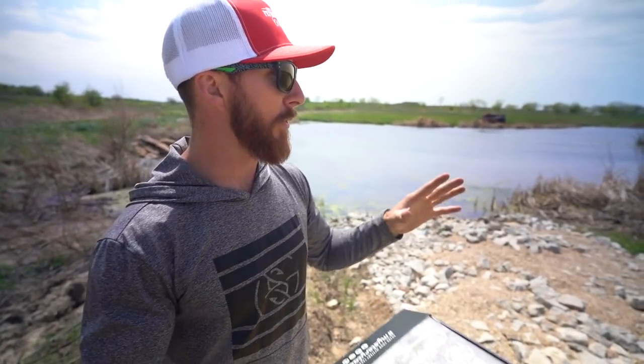We were actually going to bring the kayaks today, but we don't have any electronics on them, so that is why we wanted to bring out the Hot Tamale, pull out the LiveScope, check the temps, and just see what we're dealing with. There's a lot of submerged vegetation and timber, so maybe we can key in on some of those fish and have a better chance at reeling in a hog — just knowing what we're dealing with, checking depths and things of that nature. Let's go ahead and get launched.